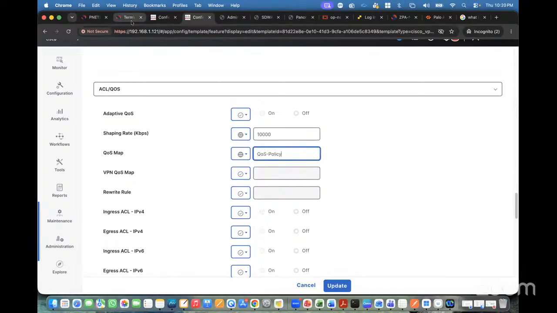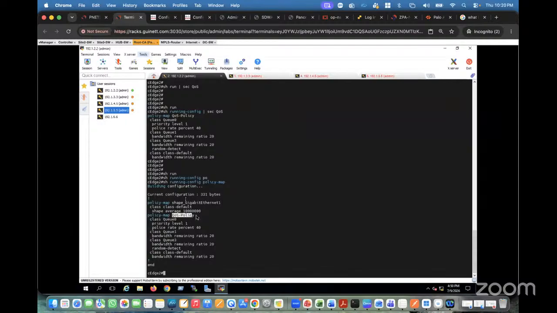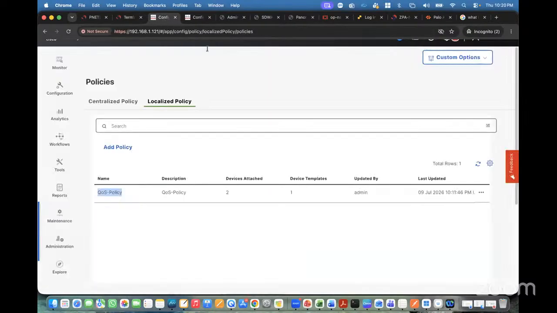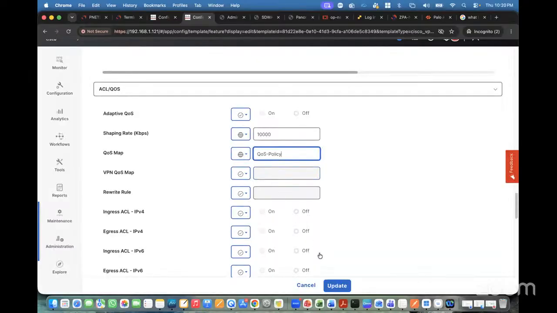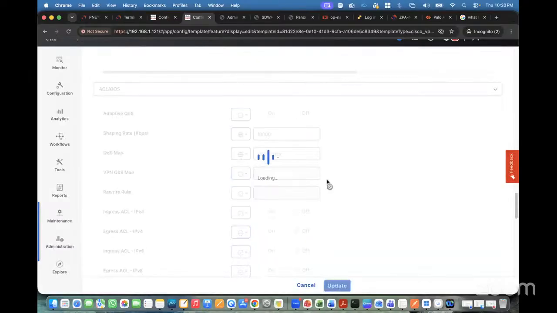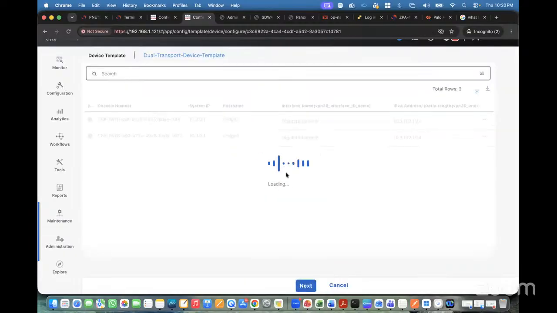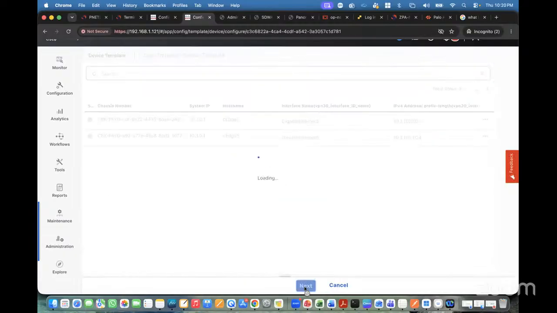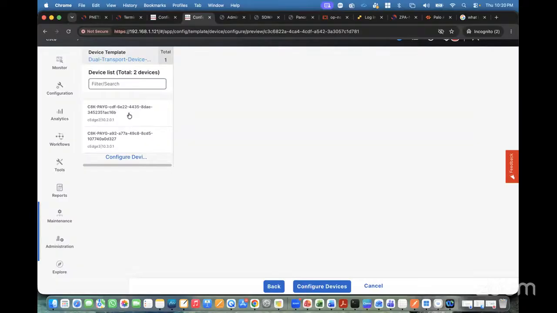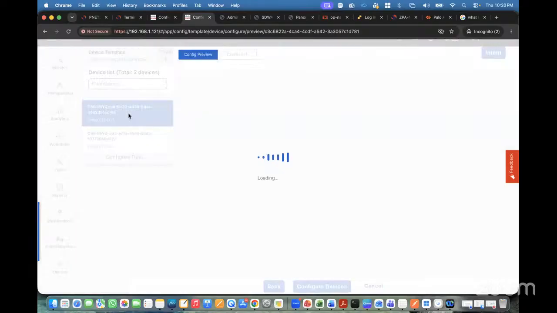Make sure the name is the same. It should not change. Policy, and here is the policy. If it is changed, it's not going to work because it's going to check the same reference value from your router. Next, now it should be validated. Earlier it was giving the error. Now it should not give the validation error.